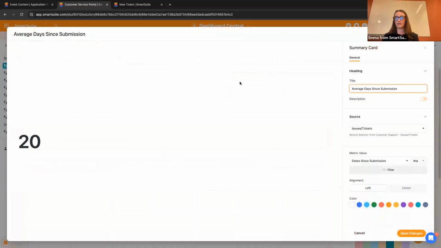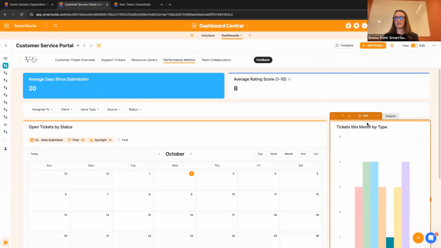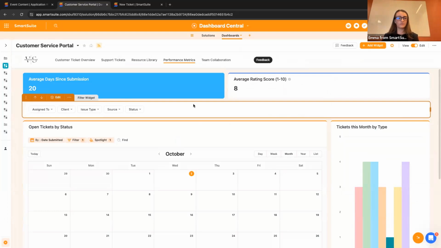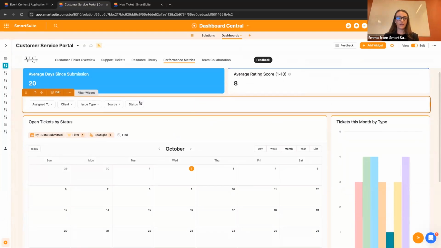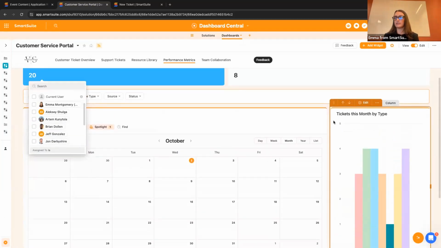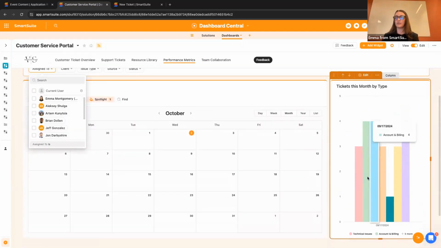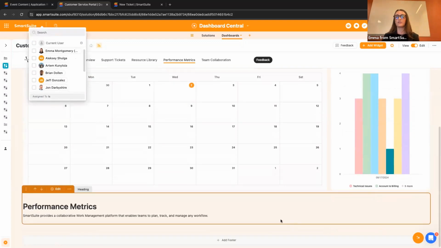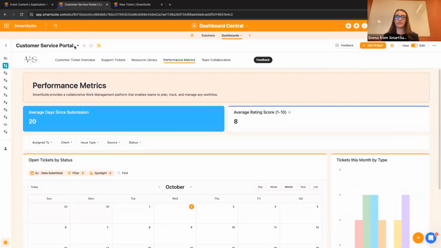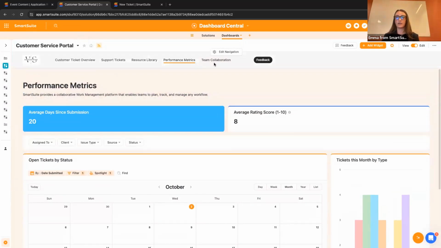So summary card is actually just, you can fill it in. And then most all widgets have the ability to create this little outline, like here. We also have a filter widget here, connected to the chart and the calendar. So in this case, this is similar to what we did, but we can see reporting on tickets this month by type. And I think I meant to move this up here, but creating a section, moving it around to see the different locations it can go.